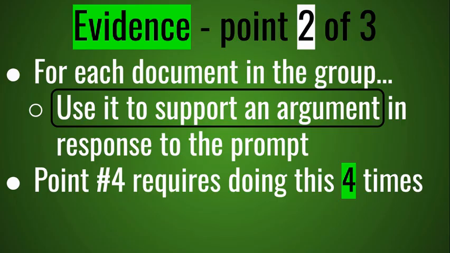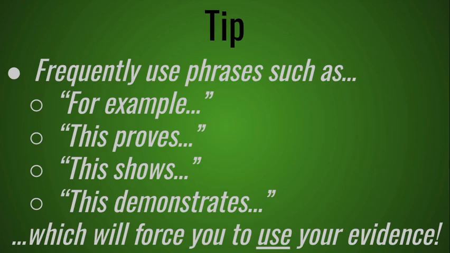Without that usage, we can't earn our second evidentiary point in doing this process with at least 4 of the documents. A tip on this is to use phrases like "for example," or "this shows," or "this proves," or "this demonstrates." There's only one way to finish a sentence like that, and that is to use your evidence. I love seeing that phrase when I'm reading student essays, because I know the student is intentionally doing the second part of it. They're not just describing the content of a document, but they are using that to make an argument. If you use those phrases a lot, you'll probably be on the right track, assuming you finish the sentences.